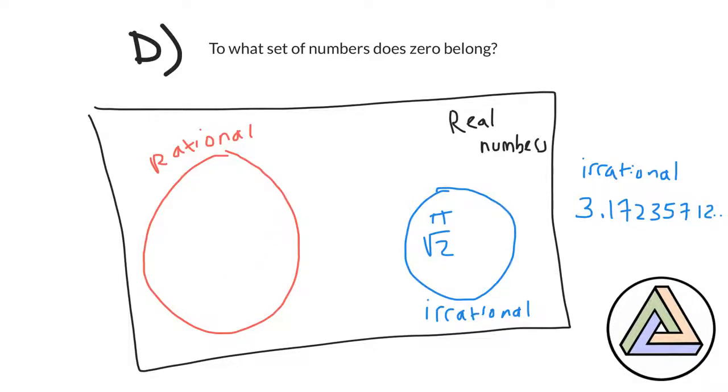Contrast that with rational numbers. A rational number would be something like 0.75, okay? How do I know that that's rational? Well, let's get clear on what rational numbers are, just in general. So rational numbers are such that it's a number that could be represented as a over b, where a is an integer and b is an integer. And an integer is essentially a number that would be on the number line as a tick mark on the number line.